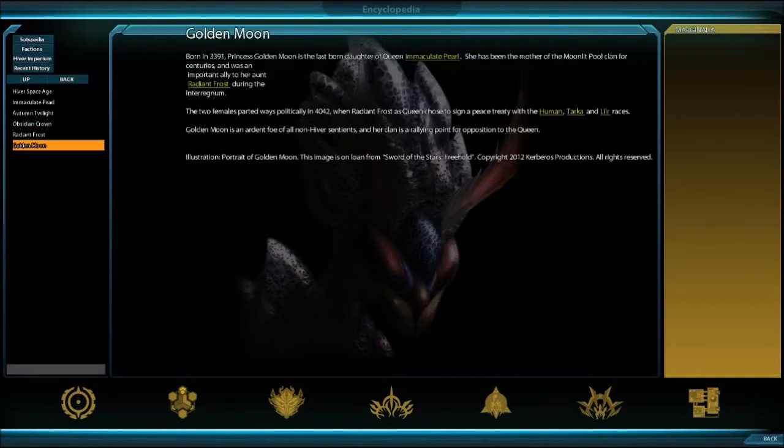Golden Moon, who is that? Born in 3391, Princess Golden Moon was the last daughter of the Queen Immaculate Pearl. She's been the mother of the Moonlight Pool clan for centuries and was an important ally to her aunt, Radiant Frost, during the Interregnum. The two females parted ways politically in 4042 when Radiant Frost, as queen, chose to sign a peace treaty with the human, Tarkin, and Lear races. Golden Moon is the champion of non-Hyver sentience, and her clan is a rallying point for opposition to the Queen. Okay, so that's kind of like the enemy.